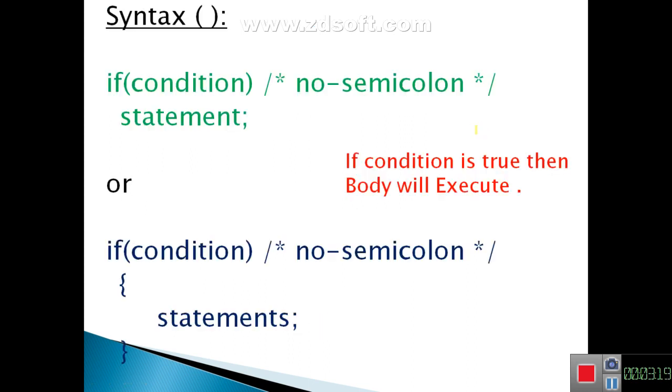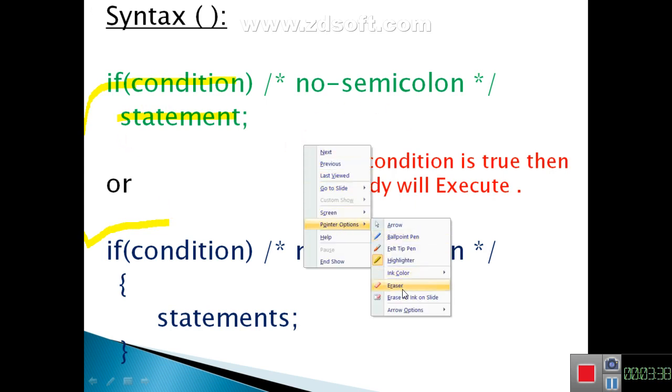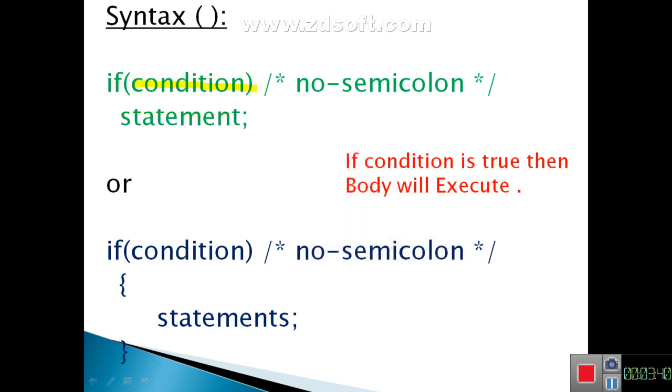Directly we can see the syntax. There is an if condition. If the condition is true, the corresponding statement will execute. If the condition fails, then automatically it continues after the if statement. I'll repeat it one more time, listen properly. If the condition is true, the body of the if will execute. If the condition fails, then it continues after the if statement.